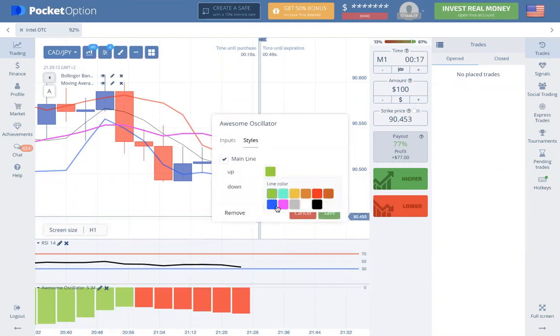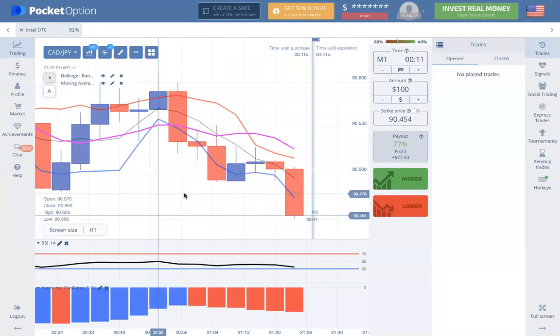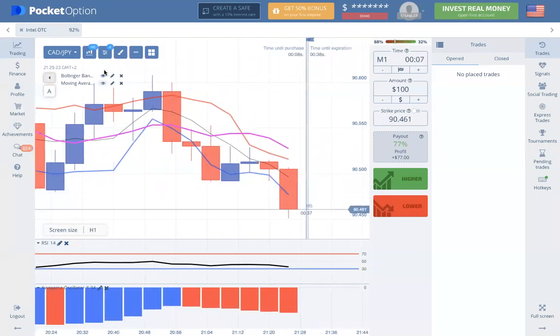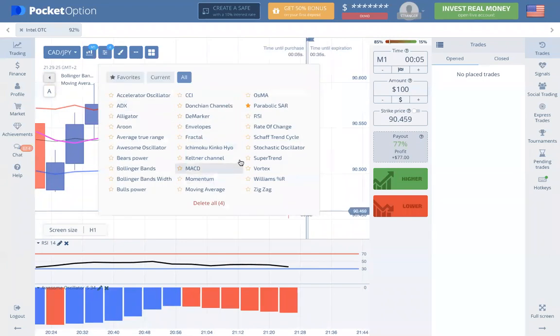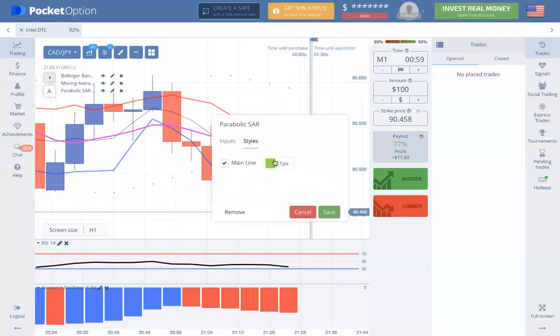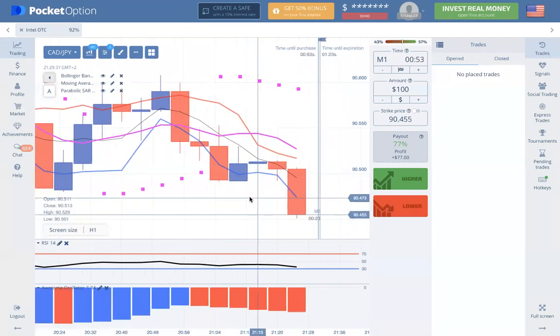And again, this is something you guys can go in and do, anything that looks more appealing to you. So if we're looking at this chart, right, can somebody just drop in the chat, what does this remind you of? Let me just add one more indicator. I'm going to add my parabolic SAR. What does this remind you of? Anybody can just drop it in the chat. Any strategy that you've seen that looks like this?